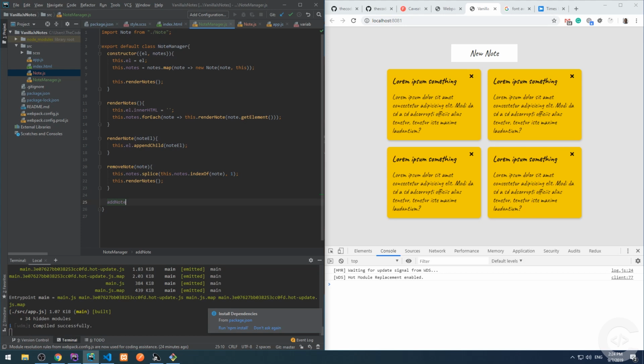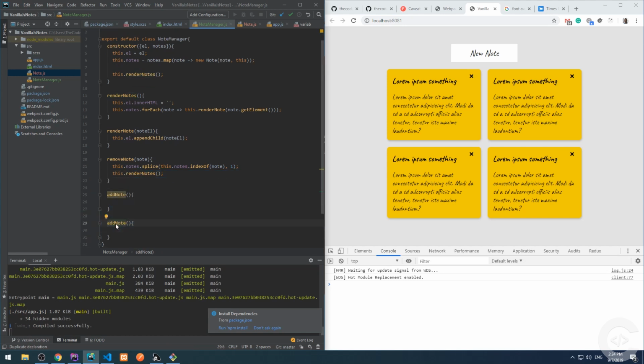So we can implement this add note to put this note at the bottom, but we need another method like put it at the top. So I'm gonna create a second method like prepend note.